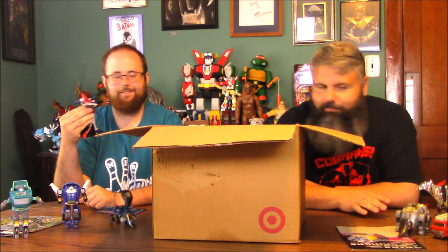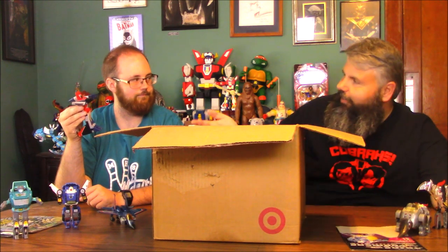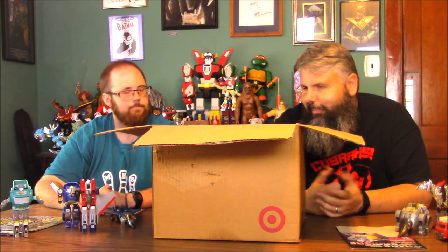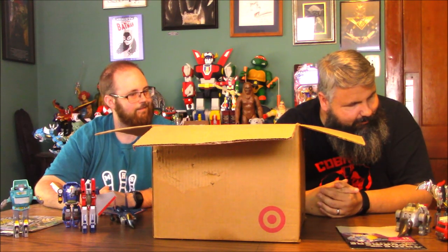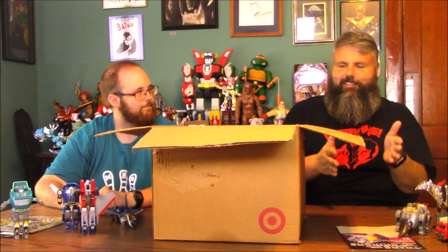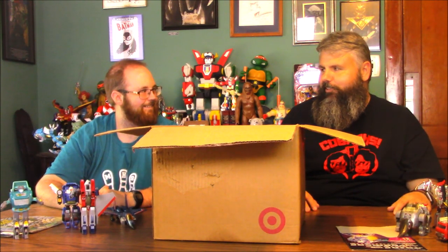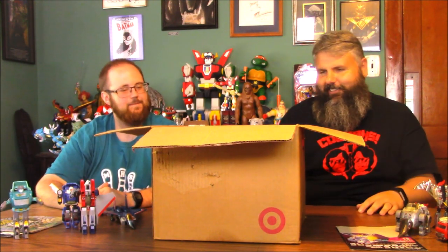I like the fact that a lot of these — just like Inferno — are molded after real world vehicles. It's not a Mitsubishi, but it's something they molded it after. It's like an F-14, I think. They did a lot of real-world vehicles, and I think that's a big part of what made the line so special. There was one cartoon episode with Dirge and Thrust in a hangar where they were trying to hide, and they just pull off — but with those bright colors, it's like, Robots in Disguise.